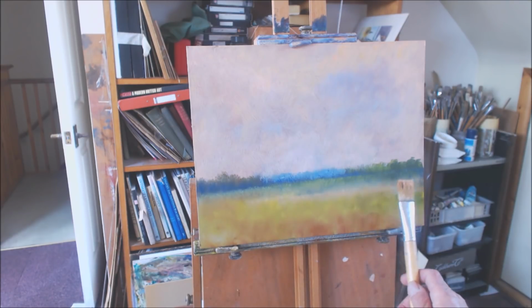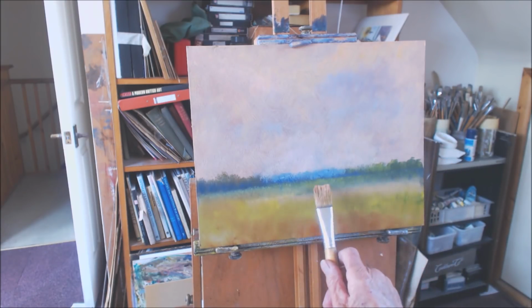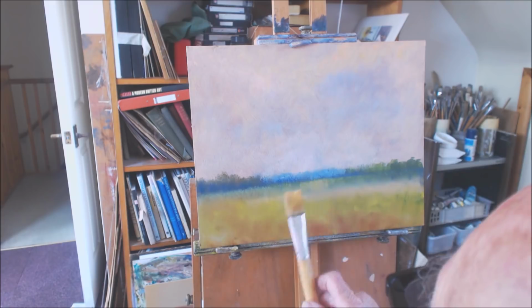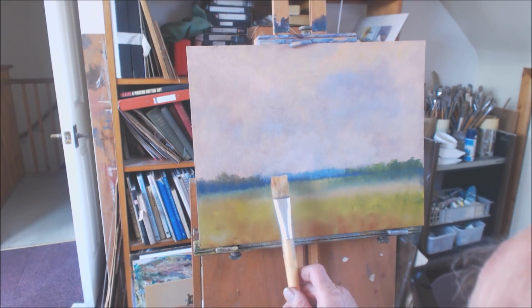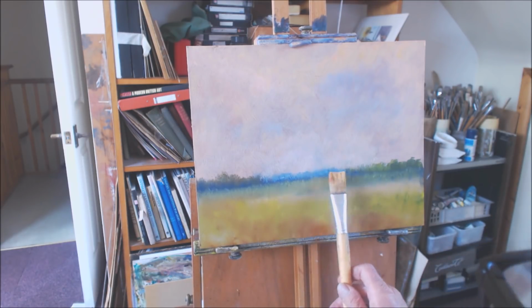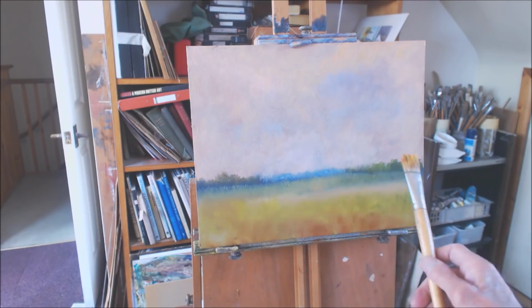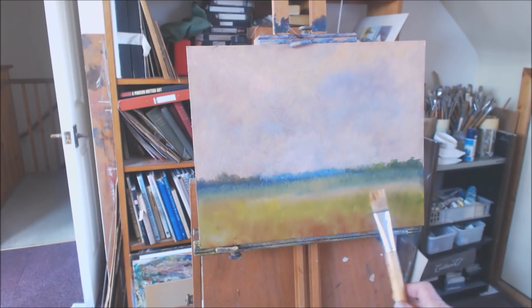But there's some things you have to learn yourself by actually doing it and finding your own way. That's what I want, the light, warm light on that horizon. Even warmer and lighter than that. Put more red in. I don't want to take the painting up too high or the horizon up any higher than that, really. And I've got to do something about that side, must be different from the other side. Otherwise it looks like you're just repeating yourself and that looks bad.